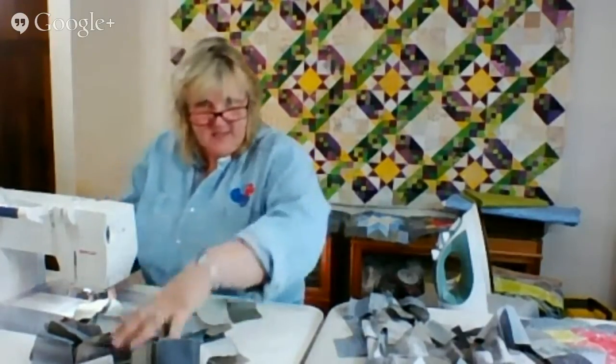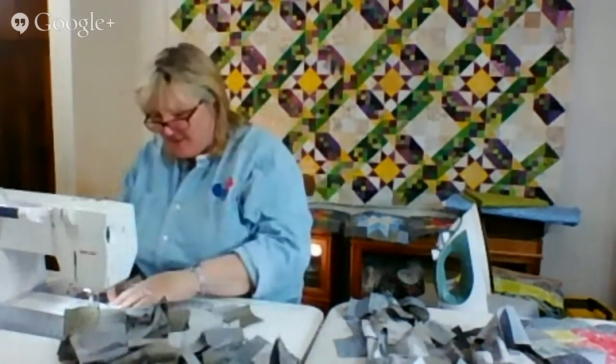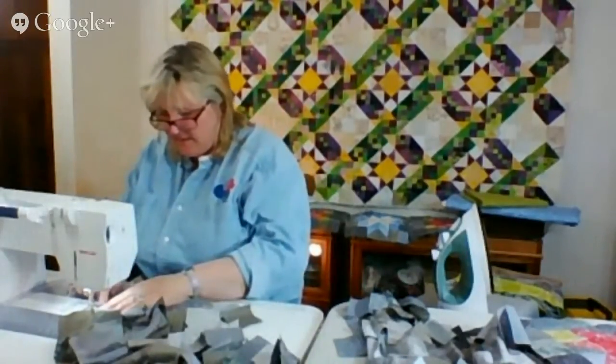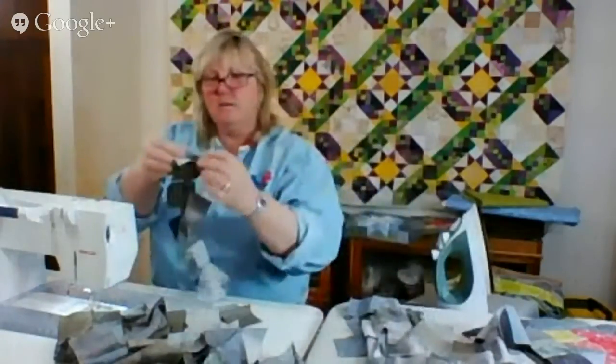I don't know if you can see this, but I'm amassing a pile of these squares. Let me do one more and then I'll check the email.